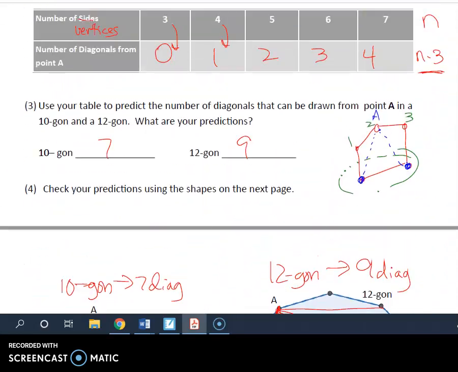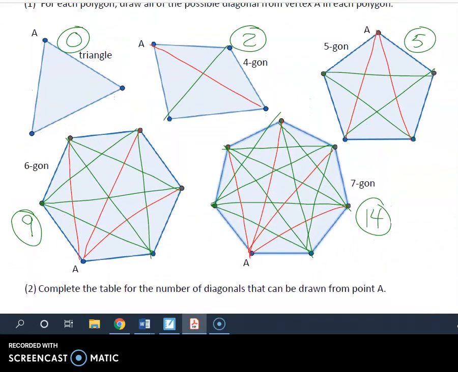So again, if I go back up here to the top, talking about the idea of too many, if I look at the picture here, it wouldn't take much to convince you that there are 2 diagonals coming off each vertex, and there are 5 vertices. So 5 times 2 seems like it would be the reasonable answer: 2 plus 2 plus 2 plus 2 plus 2, which is 10. But the answer actually is 5 because this diagonal here is getting counted twice. One's up here at A and one's down here at B. And so that's the reason why we have to divide by 2.